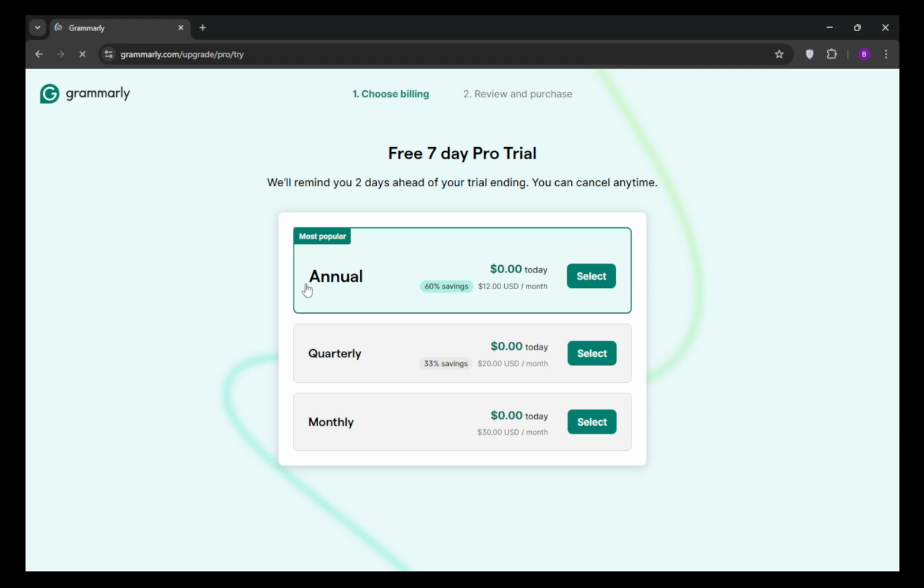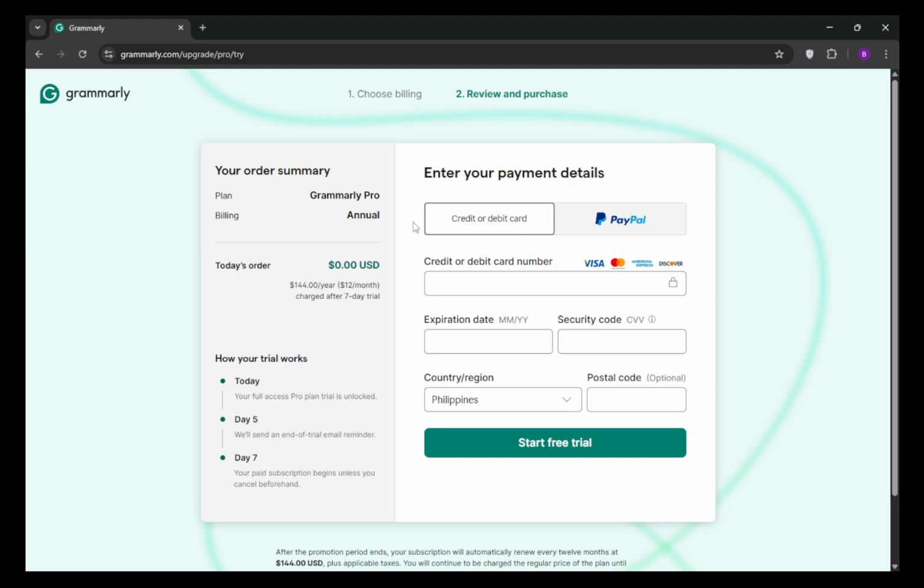At this point, proceed to checkout. This involves filling in your payment details to confirm your subscription. It's straightforward, and once you've completed the payment, you'll enjoy your first term at the discounted rate. Keep in mind that this special price usually only applies to your initial subscription period. When it's time for renewal, your subscription will revert to Grammarly's standard pricing unless you have another discount offer ready to apply.